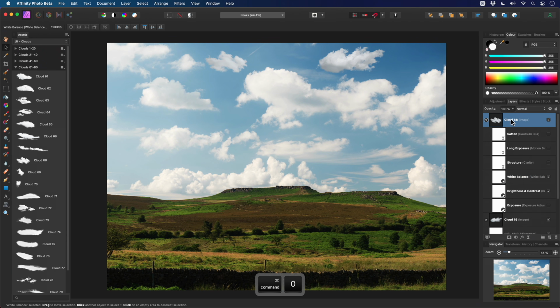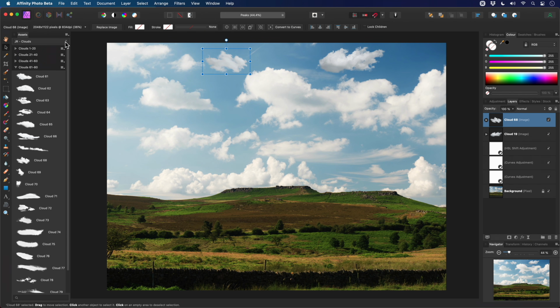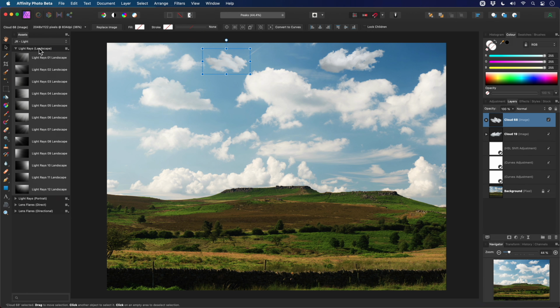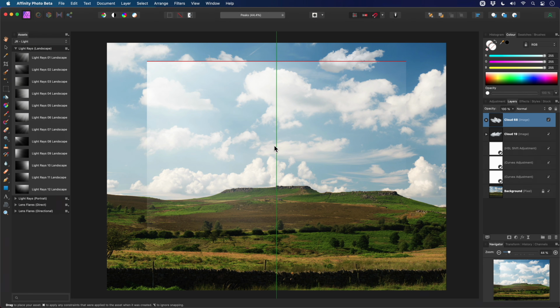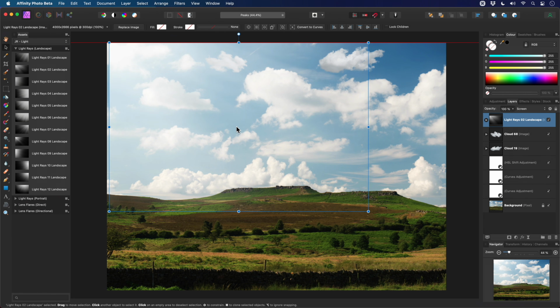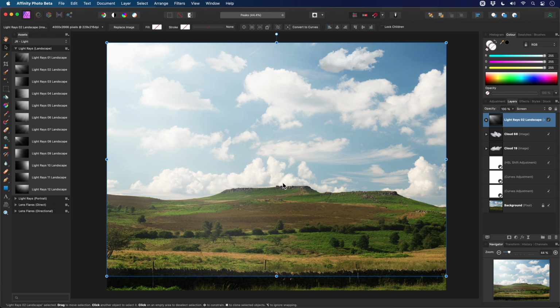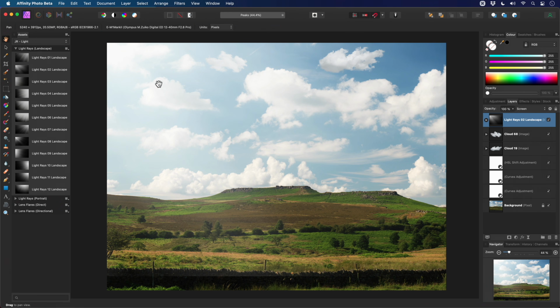Then I think just to round this composition off, I'll go over to my light category, collapse this, go into the landscape light rays, and I'm going to drag on light rays 2. So I'll just snap this to the top left. And once again, I want to hold Shift to do non-aspect correct scaling, just so I can stretch it out across the bounds of the document, like so. And of course, if I feel that this effect is slightly too strong, I can just take the opacity down slightly, so maybe 8 for 80% opacity.